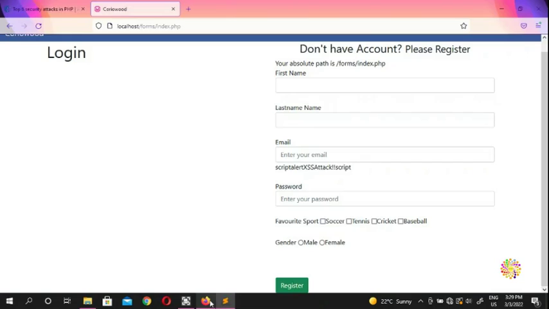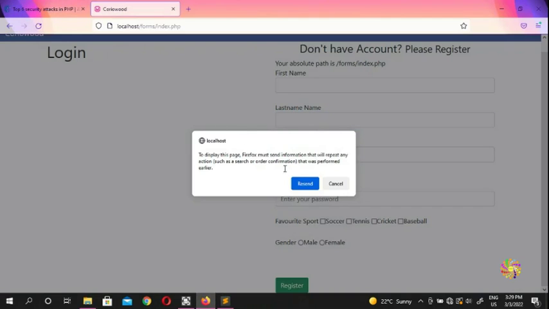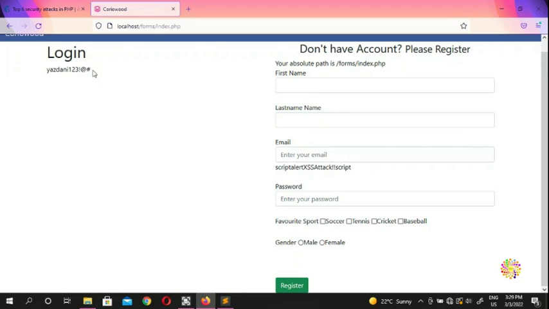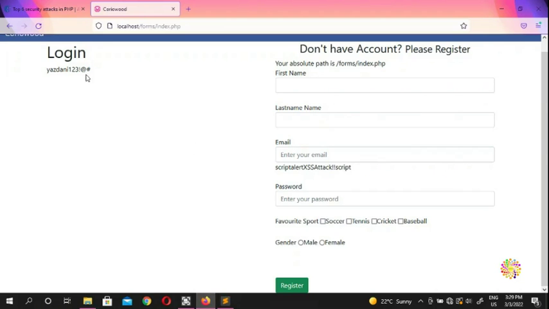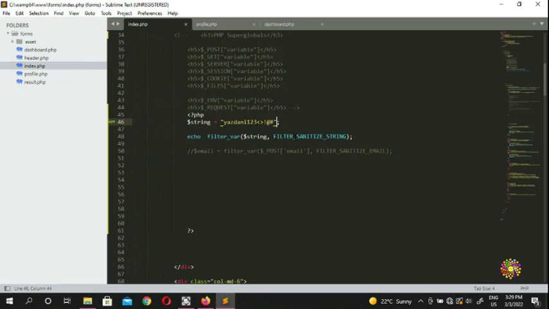So we refresh, and you've seen that we see Yes Danny 123, but we didn't see these tags here. This is like a script, and we also didn't see the double quote, so that's what it's designed for.